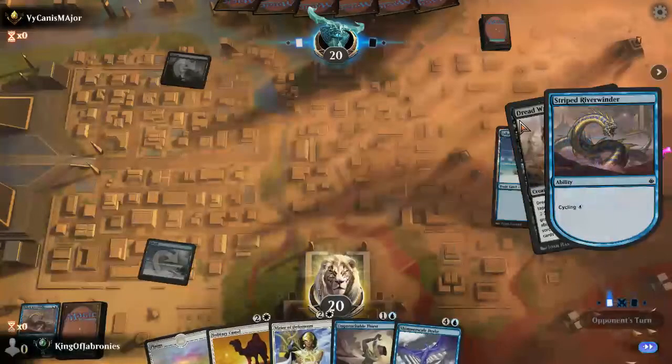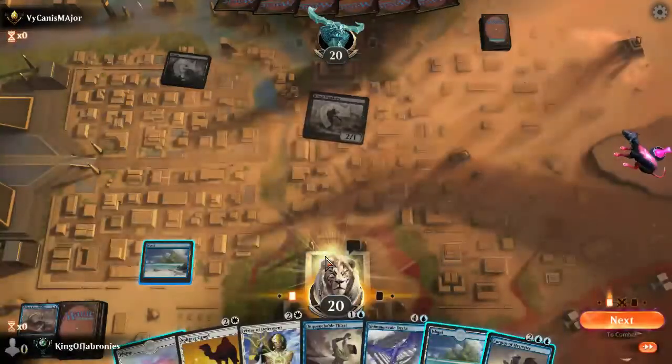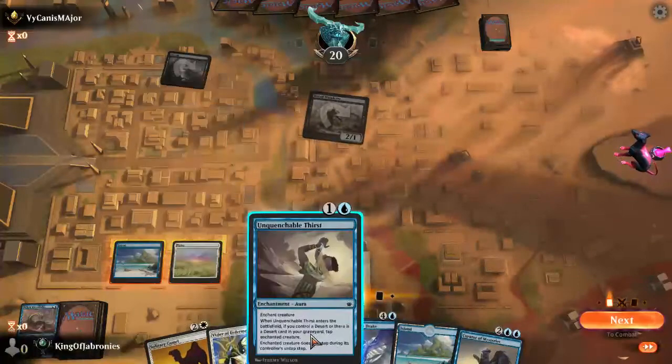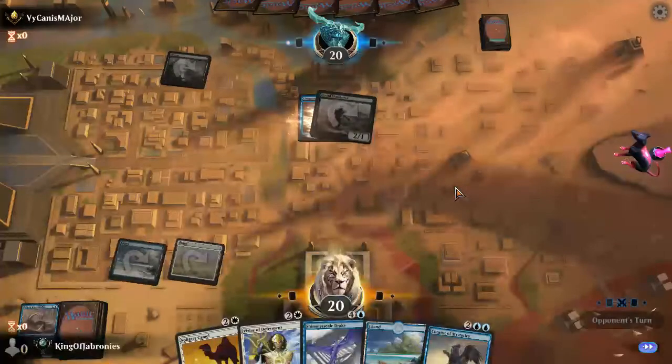I can always just Unquenchable Thirst the Dread Wanderer. Like, it's not that bad. It's already tapped already, so... Yeah, I don't really want to trade off my Solitary Camel or flicker it, so let's just thirst this, so it doesn't become a nuisance later on.